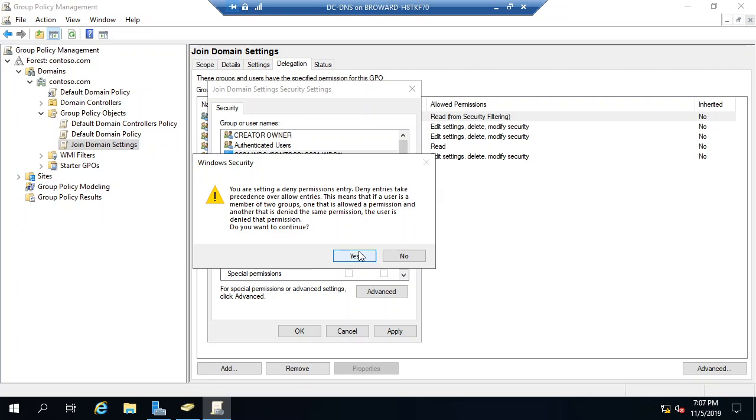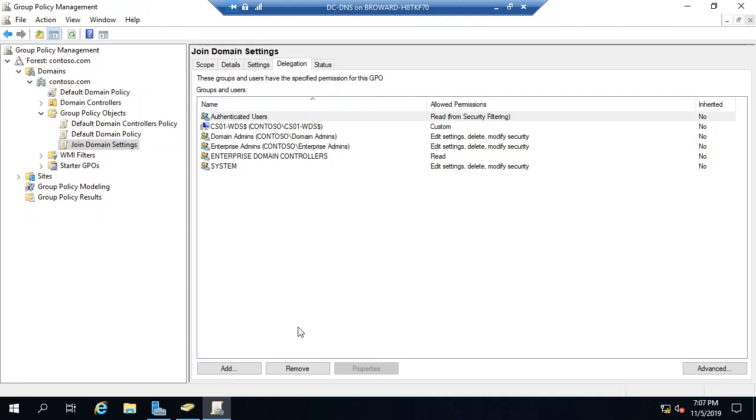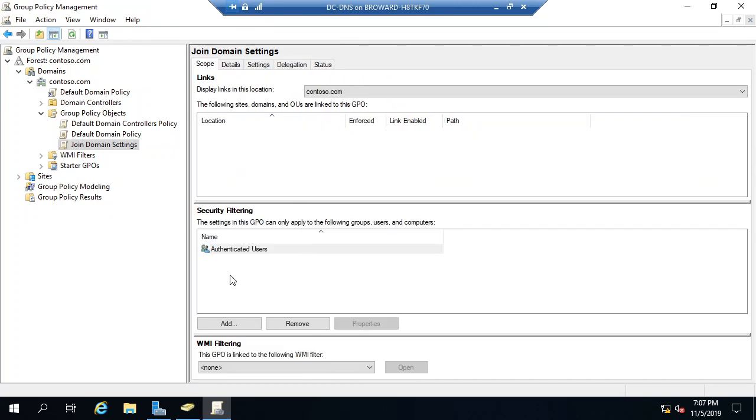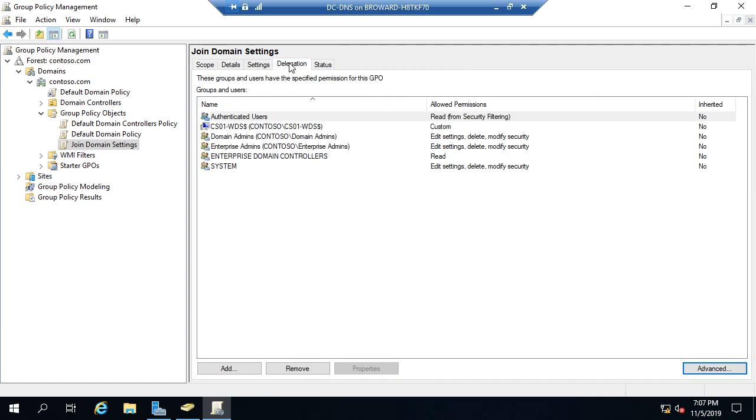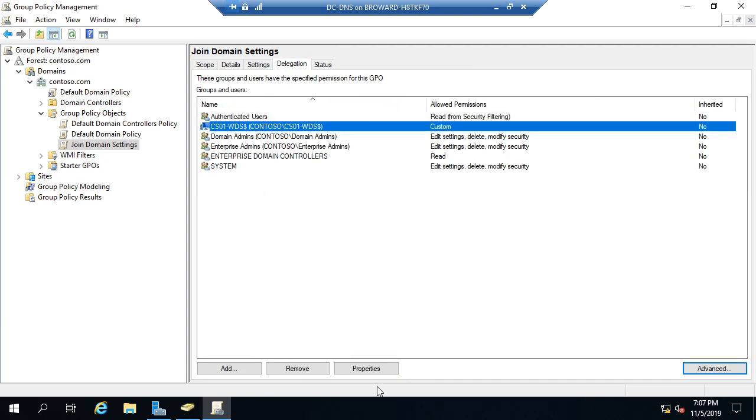That's fine. That's what we want. If I go back to Scope, authenticated users will read and apply, except for WDS. My DC will read and apply it, which will give the machines unlimited joins. My workstations will apply it, which will prevent JoinDomain from signing in locally.